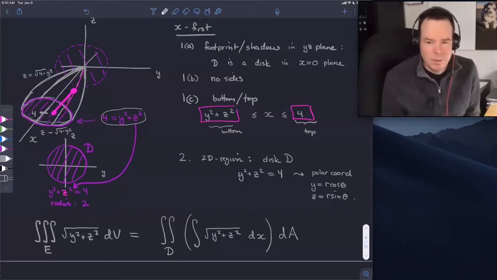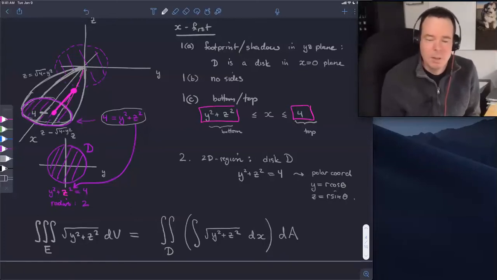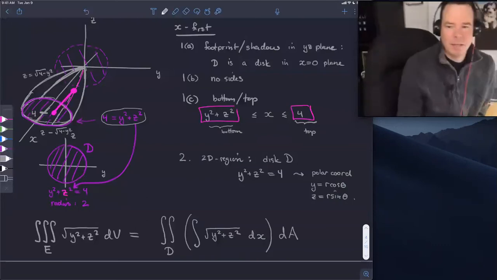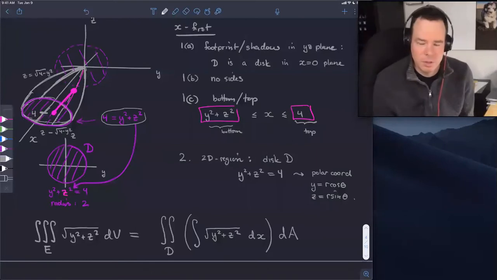Right. Okay, so then that's not doable. Yeah, those are more challenging to deal with when we integrate. It's not impossible, and it could perhaps be done. You would only find out by setting it up. But this way, when I did the X first, I could avoid square roots altogether. So basically, it probably is easiest to look at multiple directions, like the shadow in Z, the shadow in X, and just pick the simplest shape. You got it. Pick the one that gives you the simplest answer to these 4 questions. So it's likely you're going to be answering these 4 questions multiple times to decide which direction you want to go first.